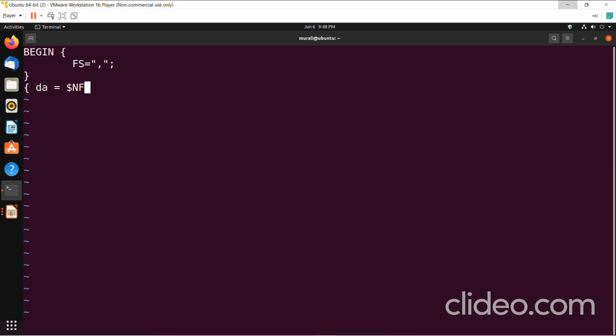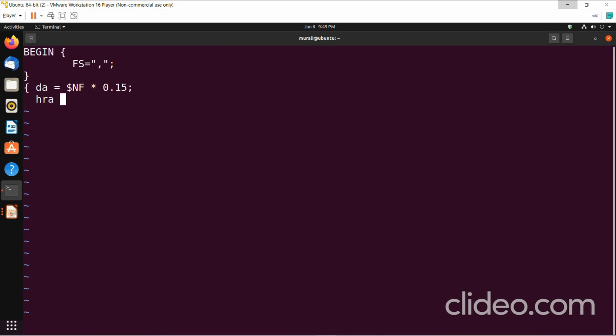That's the logic. So DA equal to $NF into 0.15. So we have calculated the DA. Then we want to calculate the HRA.